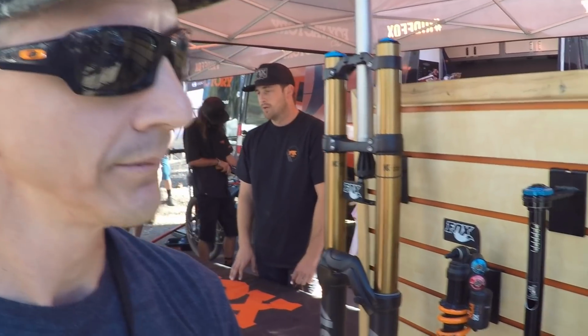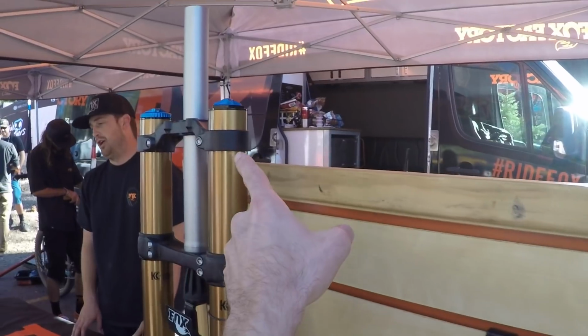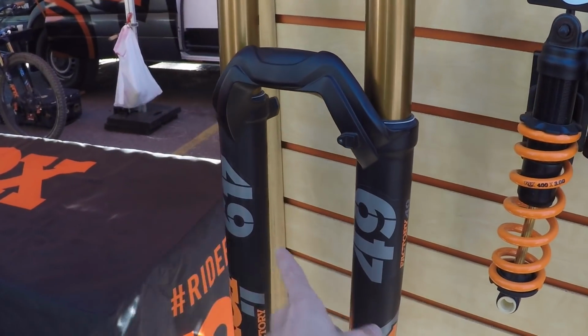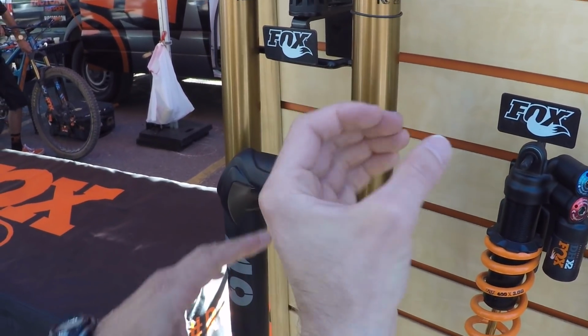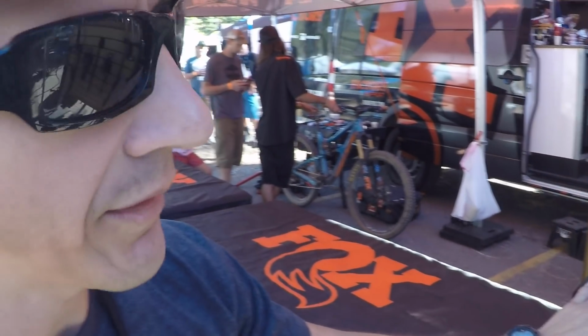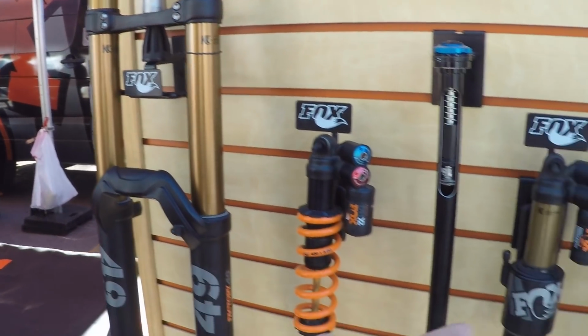Dude, this is so cool. And a minute ago you were talking about this is the crown, and then I see a double crown fork over here. And this is for, again, a downhill. So we went up to 49, so that's a thicker upper tube. And this one specifically is the 27.5 and the 26-inch wheel one. We basically call them 40s because it's a 40 upper tube. Okay. And of course, that's a 36.